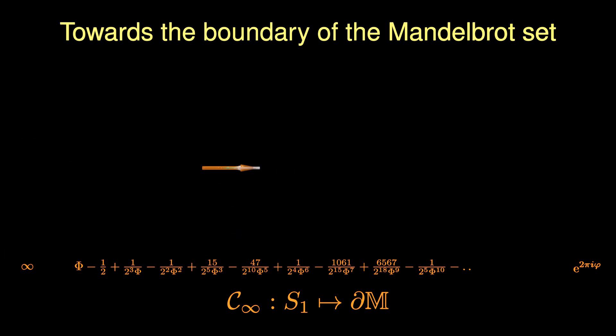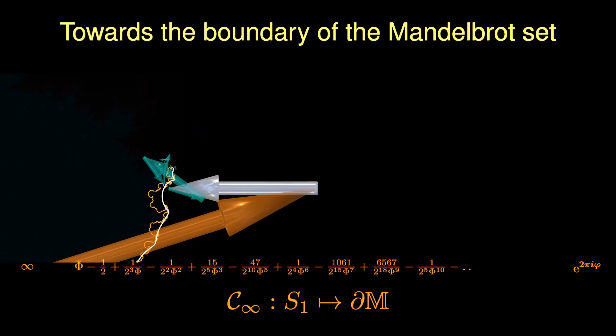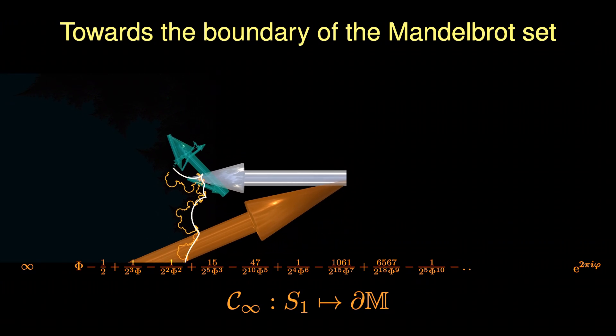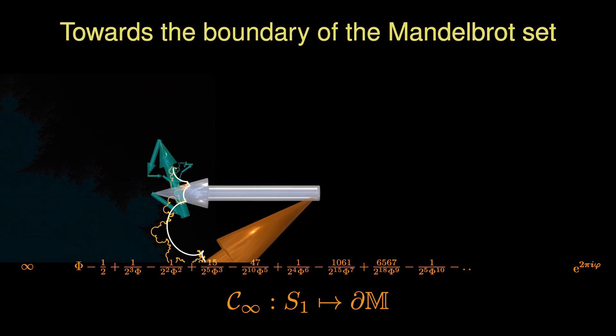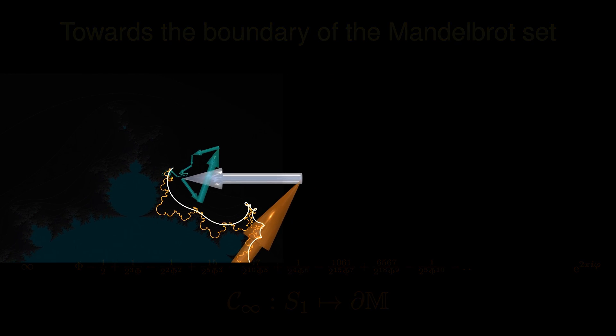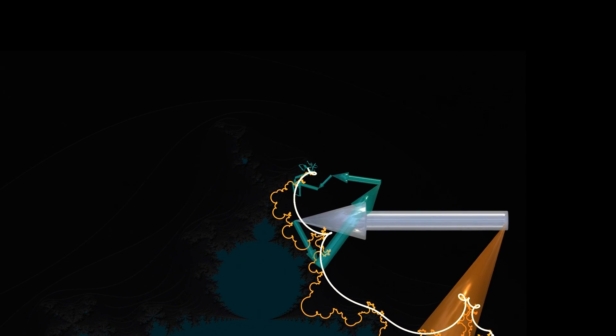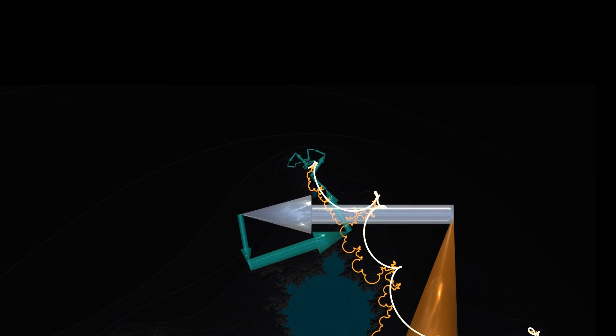Instead of focusing on the contour lines, we now consider maps of the unit circle provided by finite truncations of the last expression. The following animation displays the interplay of 100 arrows, where each arrow's length is determined by the coefficient and its rotation frequency is dictated by the exponent of the corresponding term in the sequence. While the curve traced out by the arrows is limited to the first 100 terms of the series, the second curve showcases the result of the first 20,000 terms.